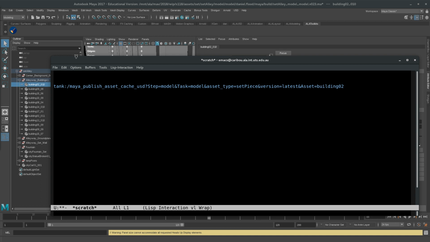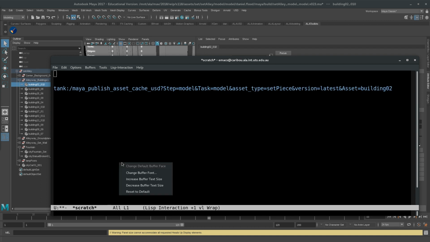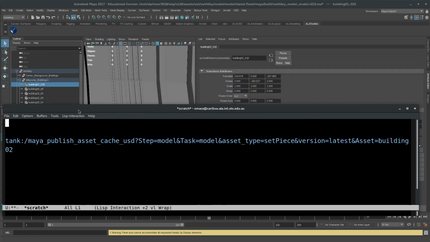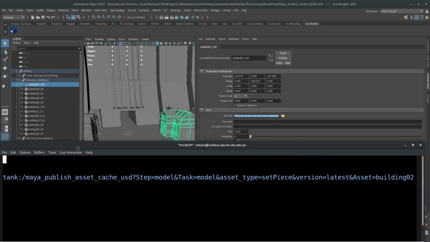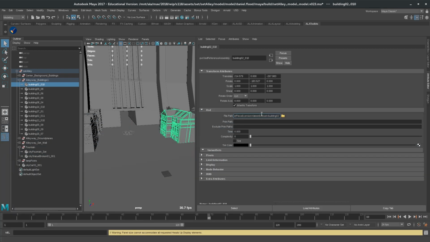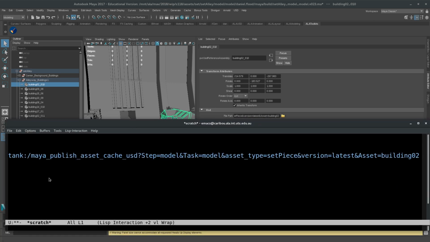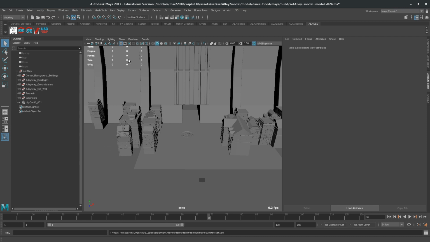I'm not going to discuss this at great length because it's covered in quite a bit of detail in other videos. Essentially, instead of referring to a set piece by a file path, we're using this query to Tank. The way that Maya gets the correct set piece is through our USD AR Resolver plugin. If you want to know more about that, watch video 3 in the series. After we publish our set, all the file paths get replaced with URIs. So that covers how we publish USD sets using our customization of Shotgun Toolkit.